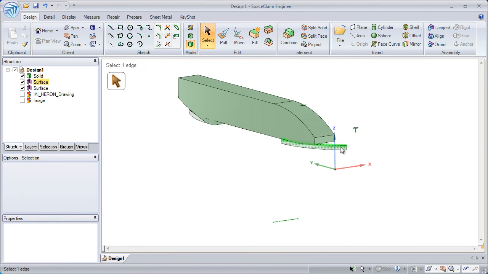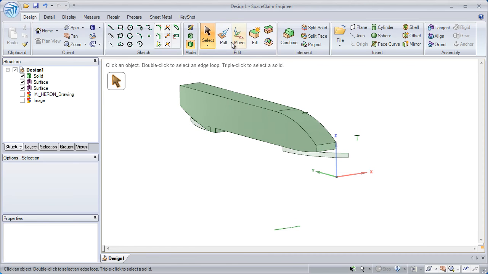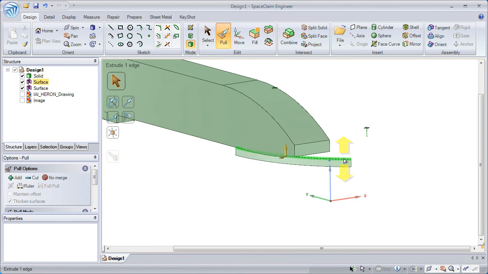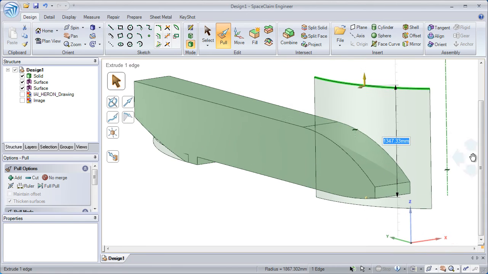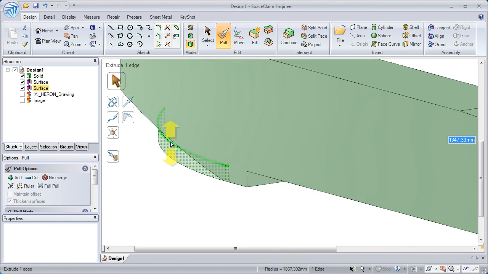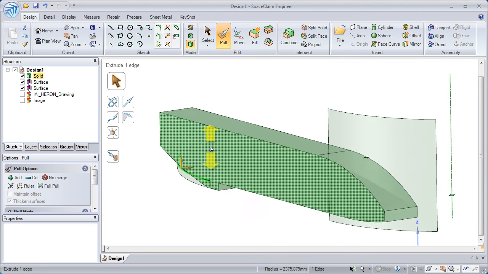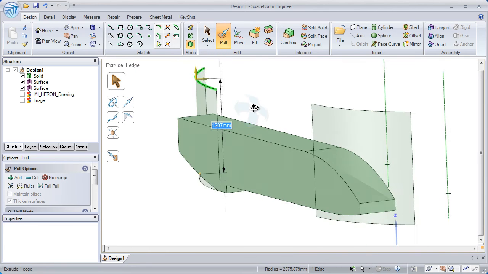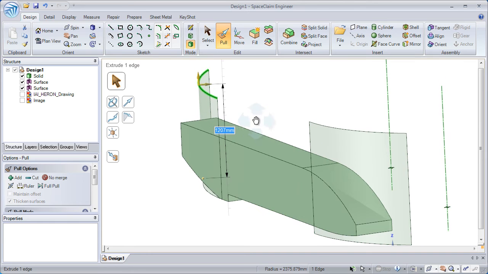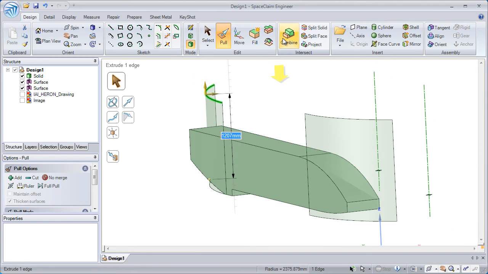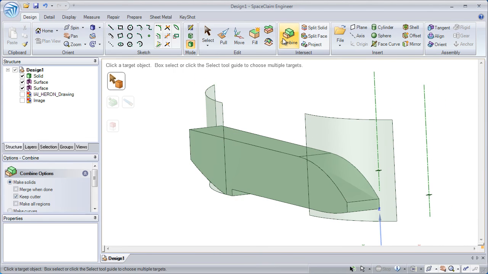We could see this time two surfaces have been created from our sketch. Let's go ahead and use our pull tool and select the top edges of this surface and extend it up and through the model. Now let's go ahead and use our combine tool to slice up the model with these surfaces. We're not going to be using these surfaces later, so I'm going to go ahead and uncheck Keep Cutter.